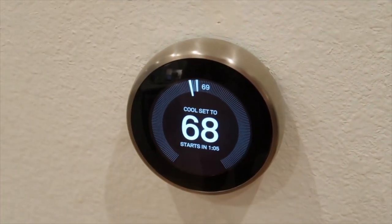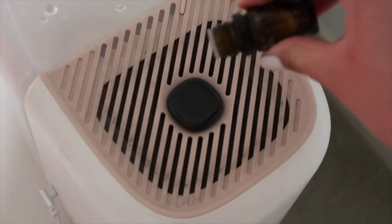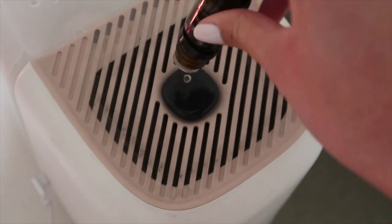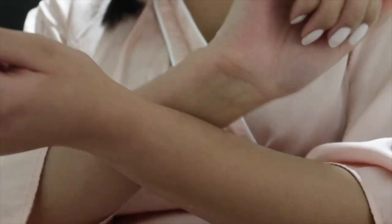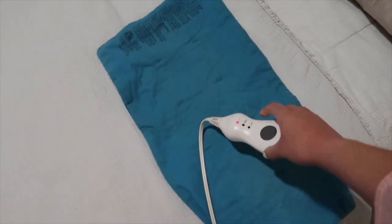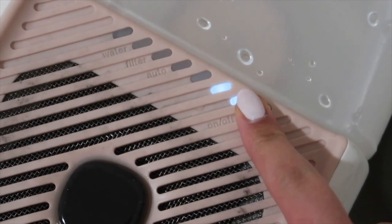Let's go get our bed set up to get some beauty sleep. But first, we must freeze the apartment. First things first is refilling this humidifier with some more water, and I'm adding some essential oils to the top of it. I also like to add some lavender to my wrists every night. I have a lot of throw pillows on my bed, so every night I toss them on the ground. Gotta get that heating pad on full blast. Ceiling fan on, floor fan on, humidifier on, air purifier on, light off, lamps on.